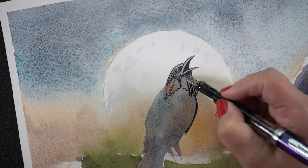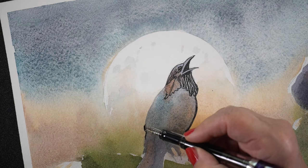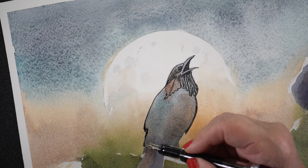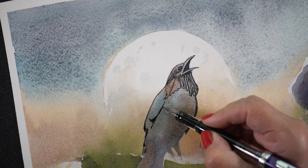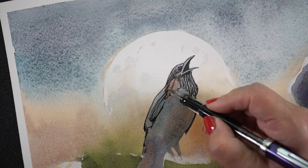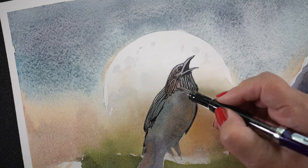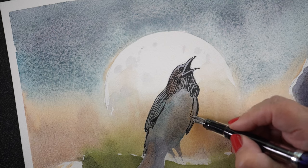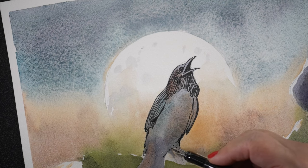I thought it might be helpful to talk about how I use pen and ink with watercolor. What I'm doing here is giving control to some things, like the outline. I was looking at several crow photos trying to figure out how this bird was going to be facing the moon and yet turning its head toward the scarecrow, like laughing at him — that was kind of my vision for it. There are some parts right here where I'm creating an actual shape because I wanted the division down the back of the bird to have a little control over it so I can see where the wing is. But in between that, I tend to just make lines.